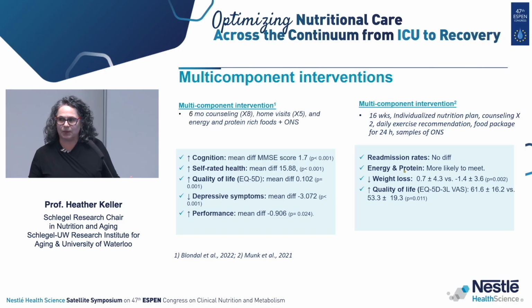The second multi-component study was more recent, 16 weeks, a little bit shorter than the prior one. It had an individualized nutrition plan, counseling given twice, a daily exercise recommendation, and a food package for 24 hours when they came right out of the hospital, so they didn't have to worry about food access issues, and samples of ONS. Here, the readmission rates were not different, but we do see an improvement in energy and protein intake, decreased weight loss, and improved quality of life.